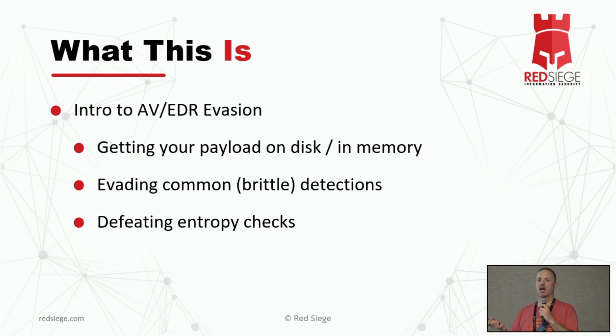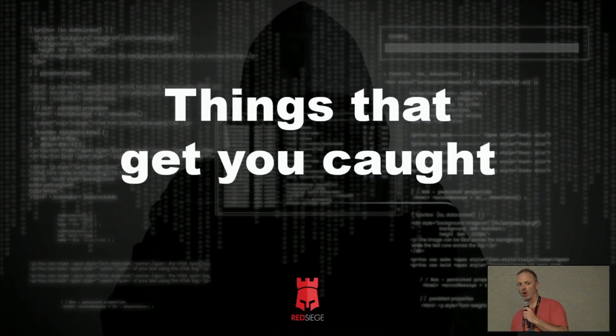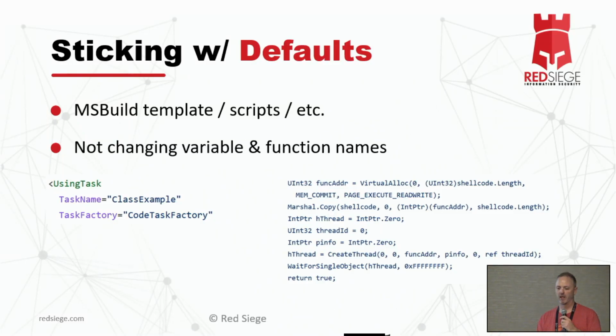I'm also going to talk a bit about entropy checks, and if you're not sure what that means, I will explain it later on. So I want to start with things that get you caught. The things that we're talking about here are things that I have learned as a result of assessments, so things that have tripped me up. Things like just copy pasta a script off of GitHub and running it is probably not going to work if it's been around for any period of time.